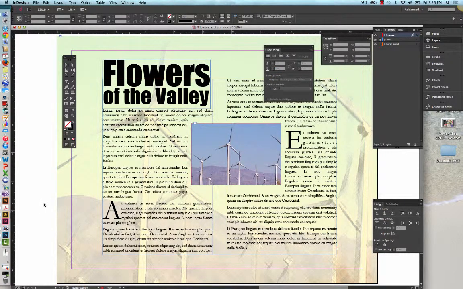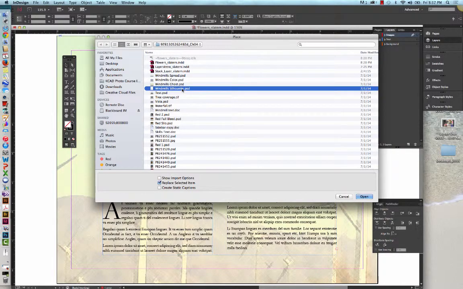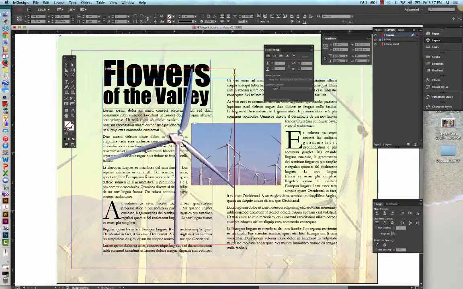We're going to press Control or Command D. We're going to navigate to the drive and folder where the data files are stored, and then double click Windmills Silhouette Photoshop Document. Click the loaded graphic icon on the F in the word Flowers. The Windmills Silhouette PSD was saved with a clipping path named Path 1 in Photoshop.